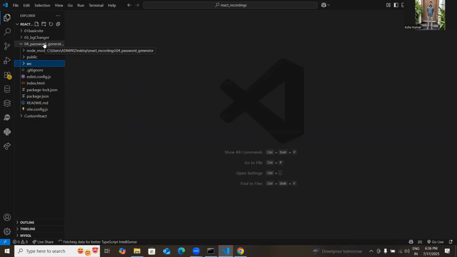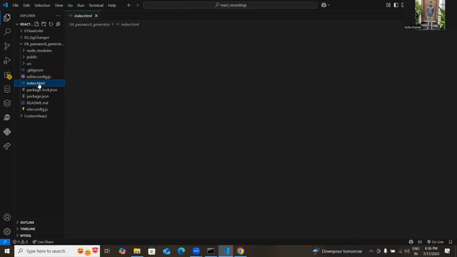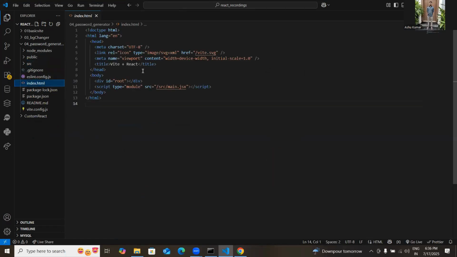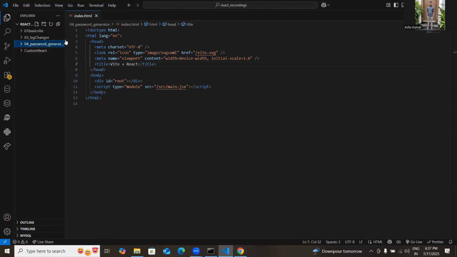Remember that whenever we have to provide styling to the web page, you have to put it inside the index.html. This index.html is present inside the main project folder.